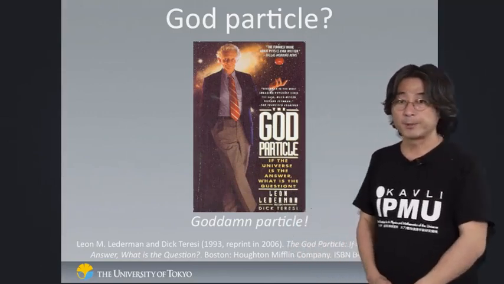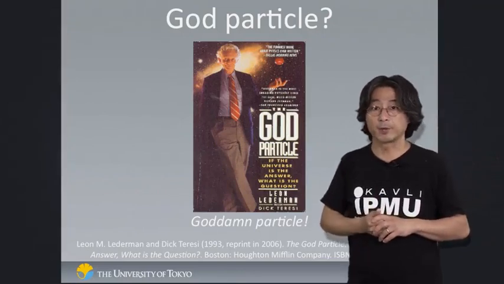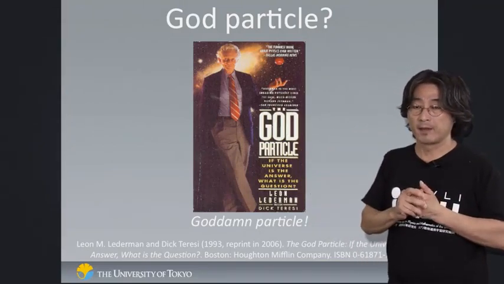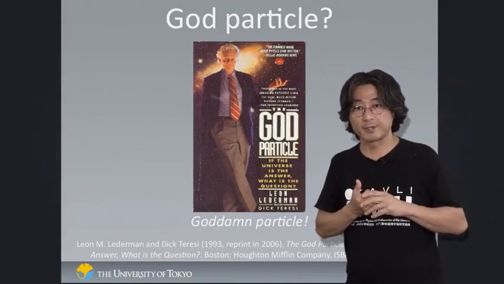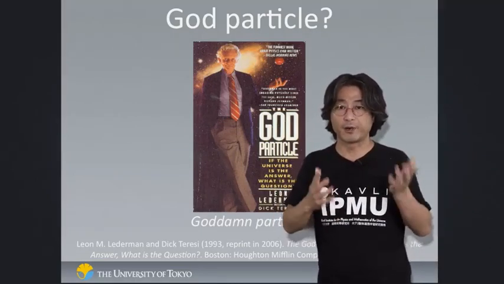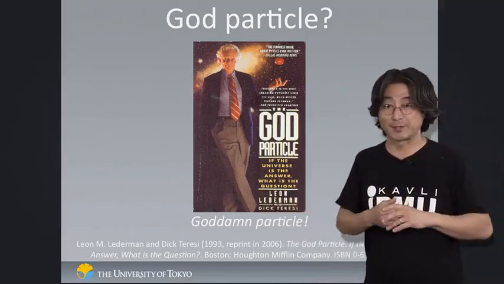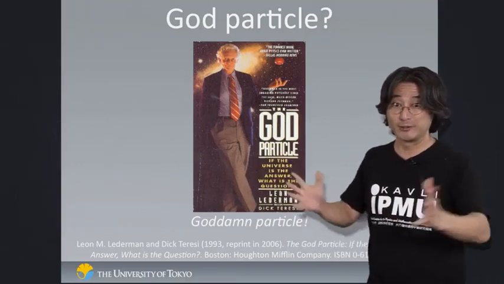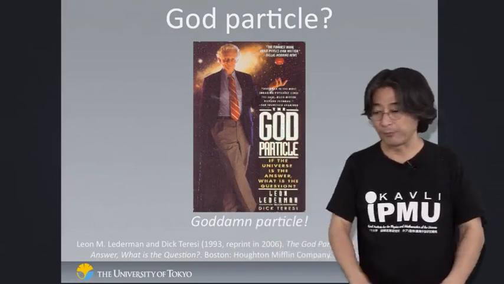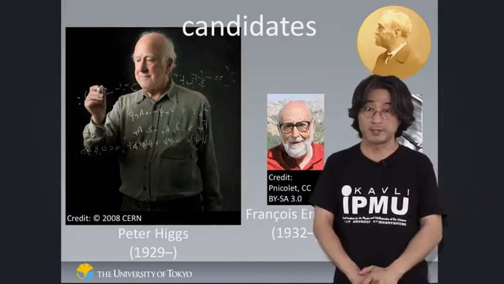Well, some people even dubbed this particle the God particle. And Leon Lederman, another Nobel laureate in physics, wrote a book titled God Particle that discussed this pursuit for the Higgs boson. And the rumor is that he didn't actually want to name this particle God particle, because it's been so hard to look for this particle for many, many decades. He got frustrated and actually called this particle the goddamn particle. But the publisher didn't think that was a good idea to use as the title of his book, shortened it, and it became the God particle. But at least it conveys the sense that this particle is very important for physics and for us to understand the origin of our existence.